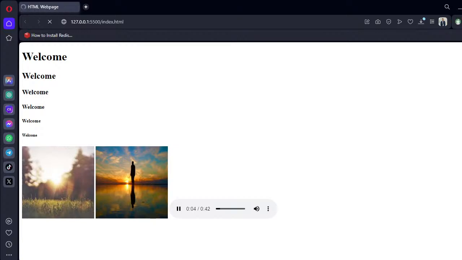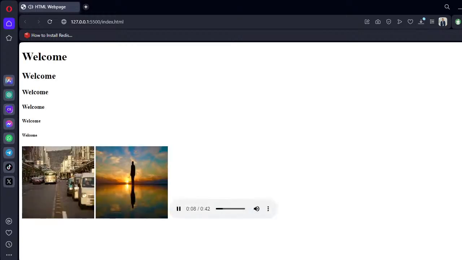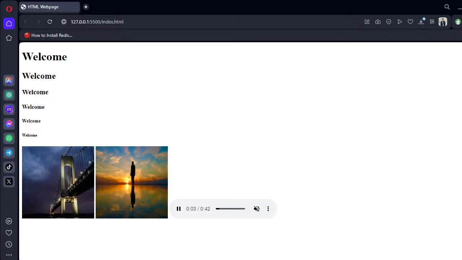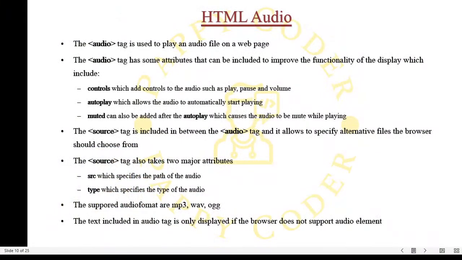Let me add it once again. So now we can see that it's playing on its own right before even the website is finished loading. So that is how that particular attribute works. The other attribute, which is the last attribute that I'm going to point our attention to, is the muted attribute. Now the muted attribute allows the audio to start playing, but we can see that the sound is already muted. Right here we can see that it's playing just like this, but the sound is already muted, and we can unmute it ourselves. So these are the attributes that the audio tag actually works with.